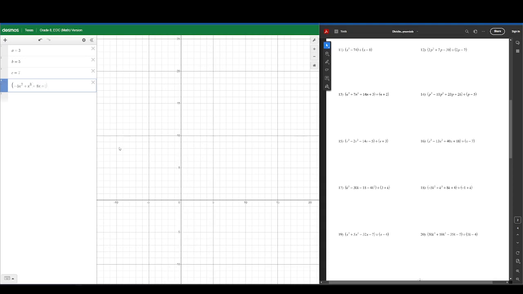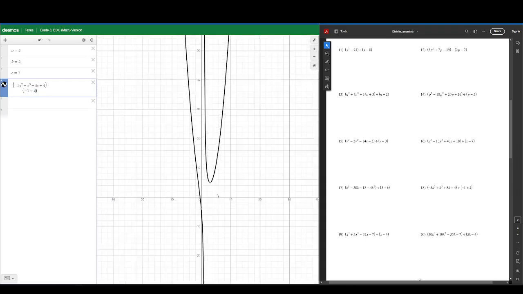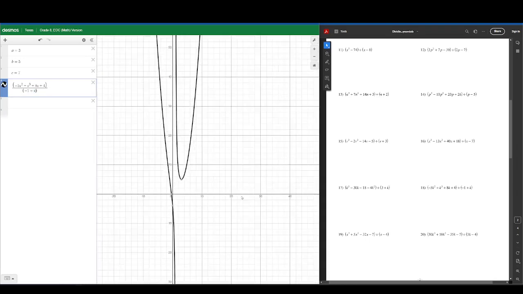But Desmos doesn't care if we type in standard form. It just cares that we have a y equals something. So when I hit divided, it does make it stacked. I can't write it exactly like on the paper, but you can tell it's equivalent. Okay. Let's see. Oh, I put k. Of course, that's not going to work. Can I get there? x. Great. Okay. Funny graph. Weird thing.